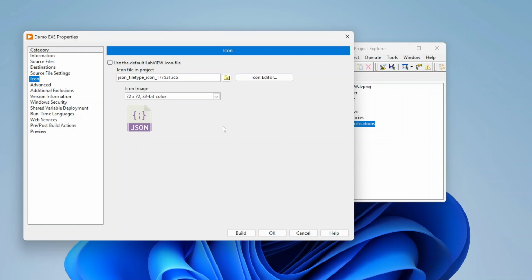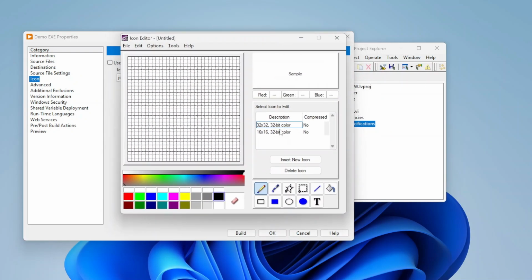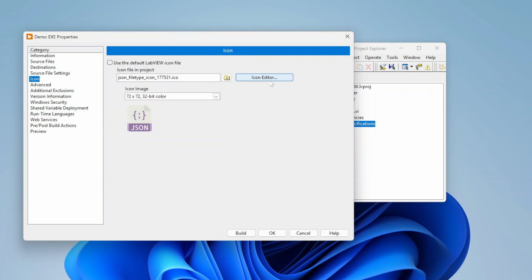So I found that that's the best way to get professional looking icons, is to reach out and find people who have done it and created nice looking icons. The icon editor works, but it's not super easy to use, and it's a lot of work to create icons. So I find I don't use it very often, but typically I will just go online to try to find icon files that are free and royalty free especially, and then basically include them there.